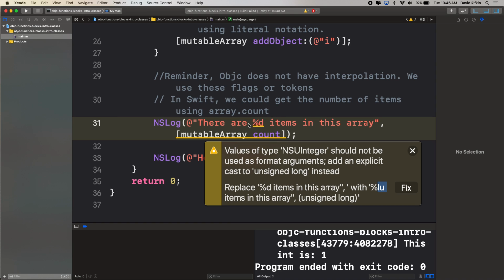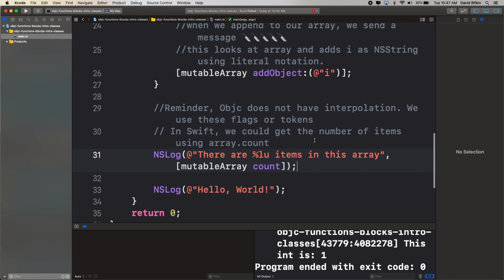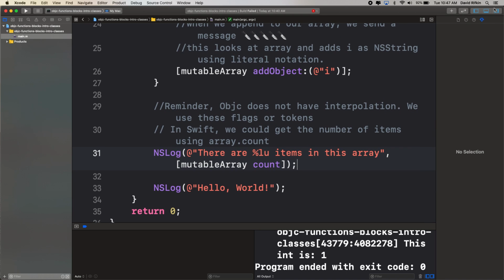It doesn't have as much functionality. Just be aware when you see NSIntegers or NSUIntegers that you don't have the full NSNumber library behind it. It's different than that. So we used a different formatter flag. Thank you, Xcode. You're just as smart as when we use Swift.